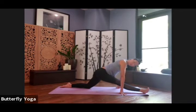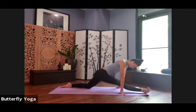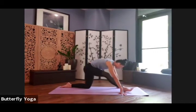So you can also turn your toes side to side here if that's something that you like to do. Just kind of gives you different angles of this stretch. You can circle the foot around. Some of you might feel like you want to go deeper, and that's totally fine.